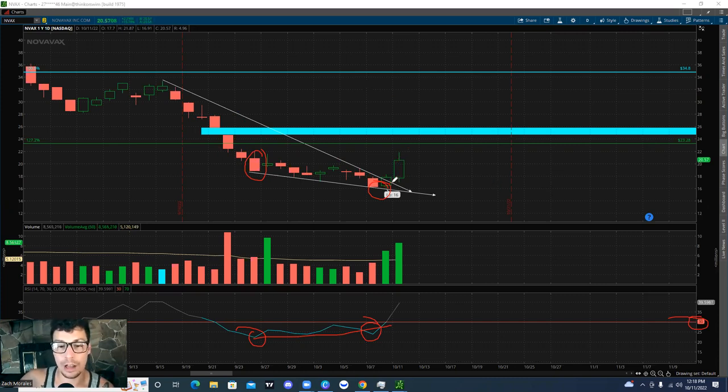Ultimately, this is going to go two ways. We're either going to have a look above and fail and continue heading lower, or we're going to come back up for a nice healthy retest of 23.28, which in my opinion is most likely. We had our blue breakout level to the downside, came down, hit our price targets. We could come up for a retest and then possibly head back lower, or the momentum may continue as we have a daily gap on the chart to fill in this area.